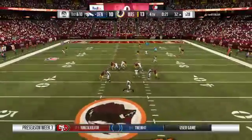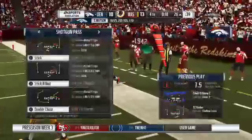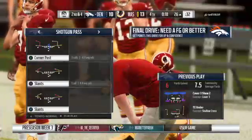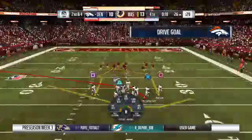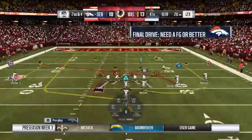Back to throw. It's caught on the right side of Smith. And he is out of bounds inside the 30. A gain of 6 there on first. One thing you're hoping for when you run drag routes, you're able to hit a receiver in stride, and he can pick up a lot of yardage after the catch. But in this situation, the defense was effective, able to stop him before he could get a good head of steam going.